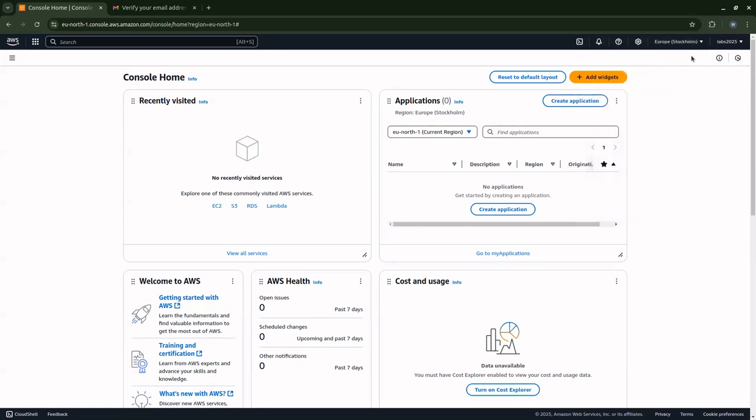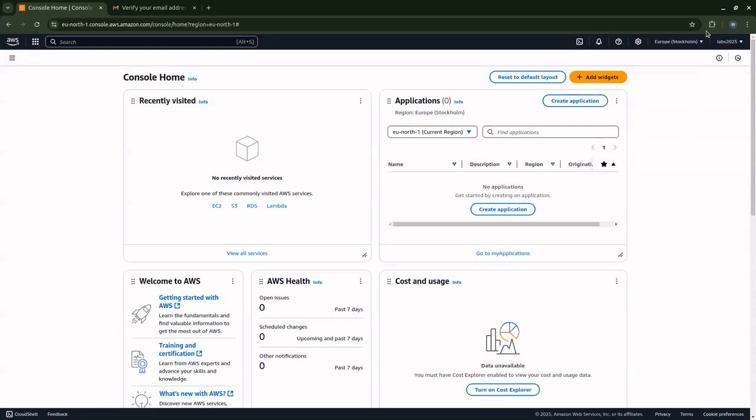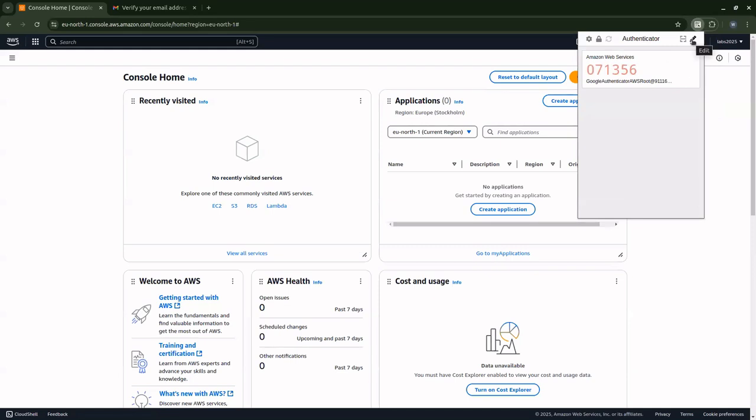So what I'm going to do is I'm going to come here. I'll copy the account ID. Then I'm going to come to the authenticator, and you see this pencil option. I'll edit and I'll call it root. I'll put a dash for this account, and I'll say AWS. So I know that this set of codes are for the root account with the account ID for AWS. If I click on the sign here, this has completely been saved.